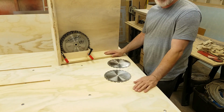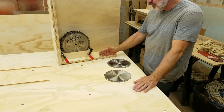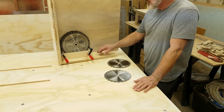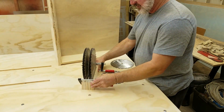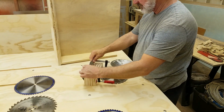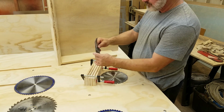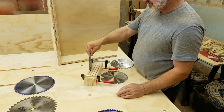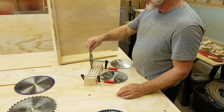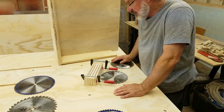This would be very easy to do, to put the two saw blades and then put all the cutter knives in a section like this. Let's see what that would look like. Sit in there. We could actually probably make this vertical so it sits in there. It's a good idea. I might do that. I don't know. I'll experiment with that and see what I come up with.